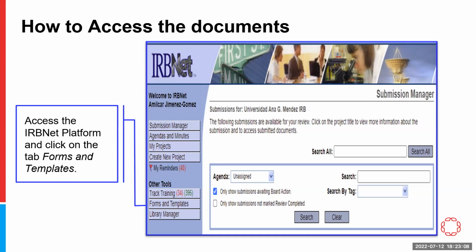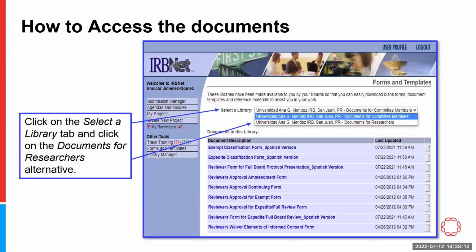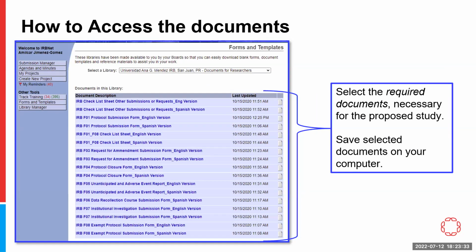You click over there and you have to select a library. There's two libraries over there. One for the IRB committee members and the other for researchers. You have to look for the documents for researchers. You click on that and a full list of all the documents that you should have will appear.